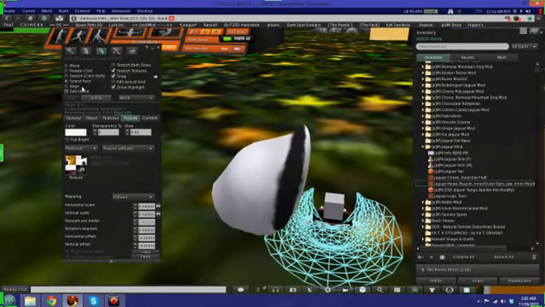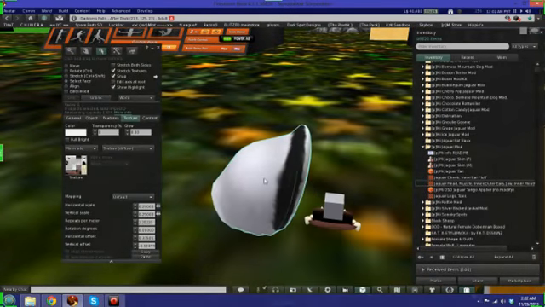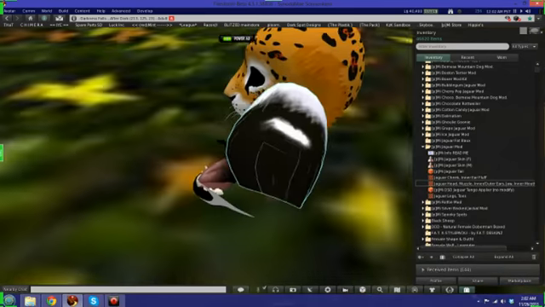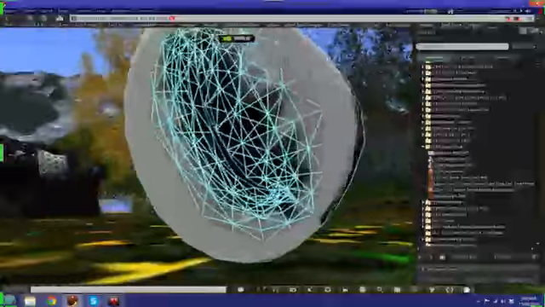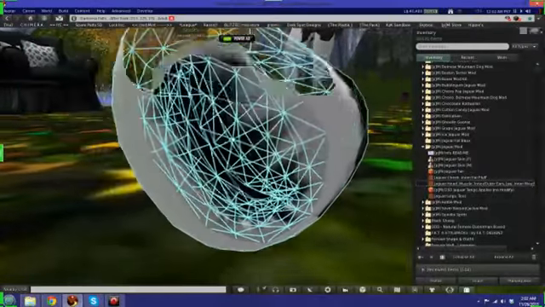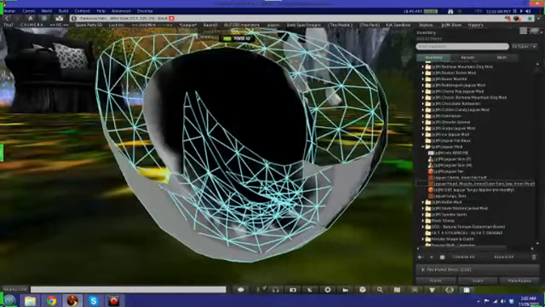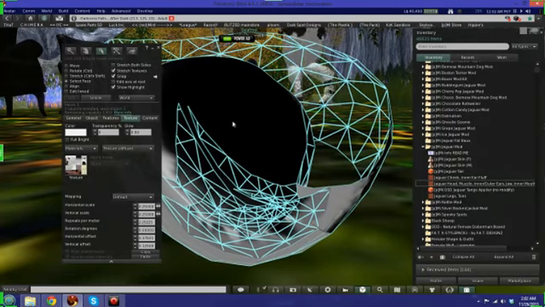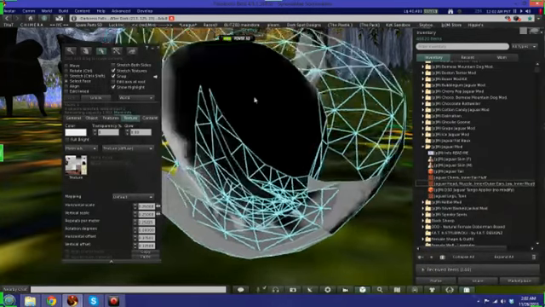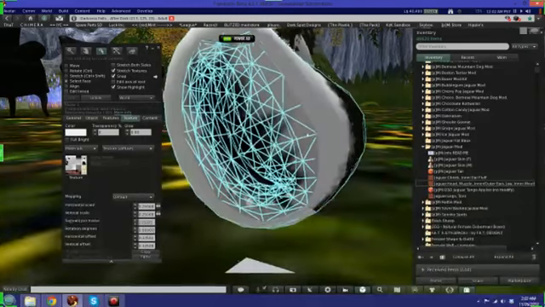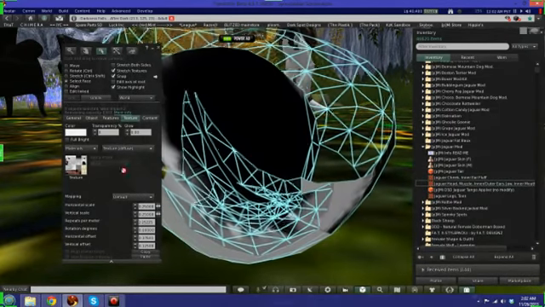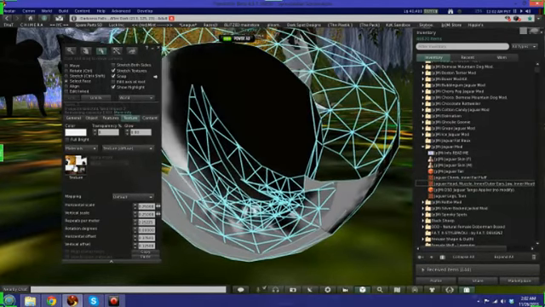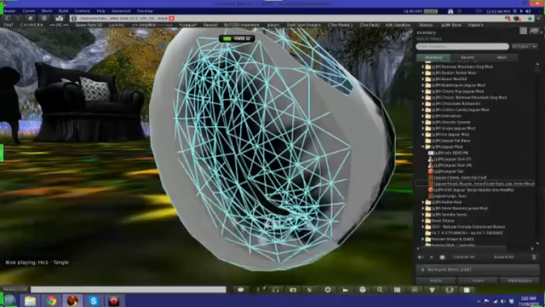The ear, with select face still checked on, click and drag the texture, and the outside of the ear has indeed changed. Now this is just how I do it. You cam inside to your ear the best you can. Click the black part of the ear. It'll have only the inside of the ear selected. Click and drag the right texture to the same texture window, and it has changed color.